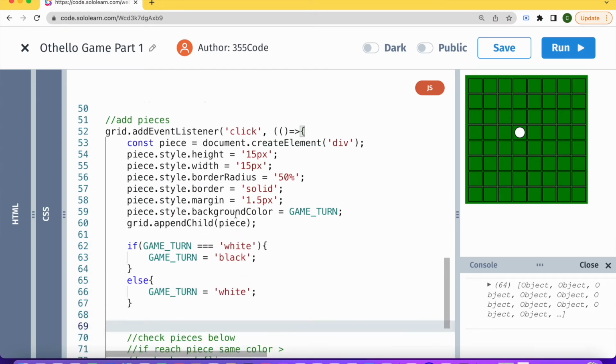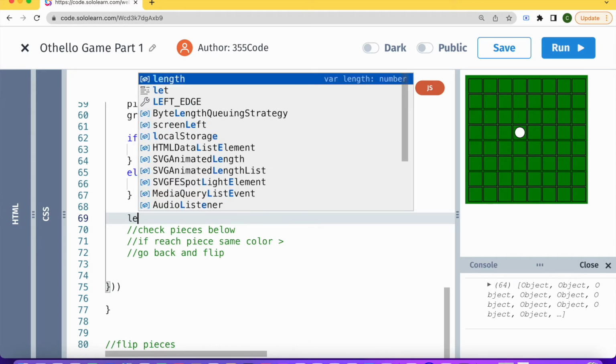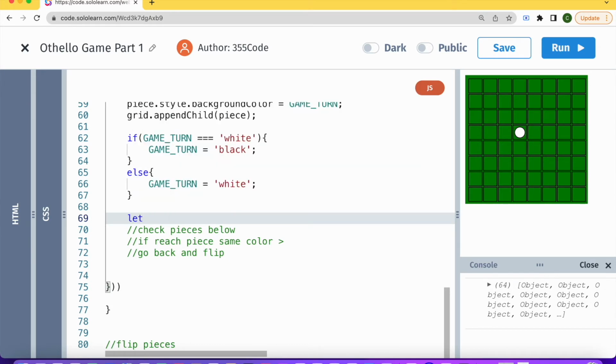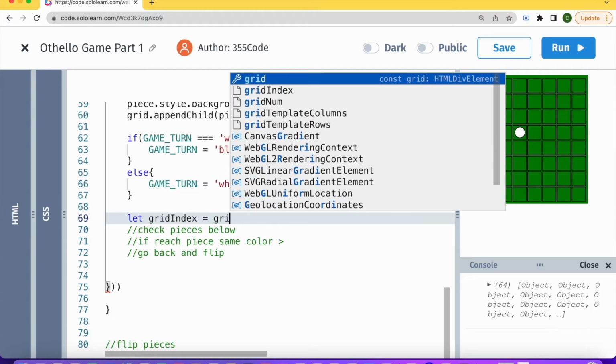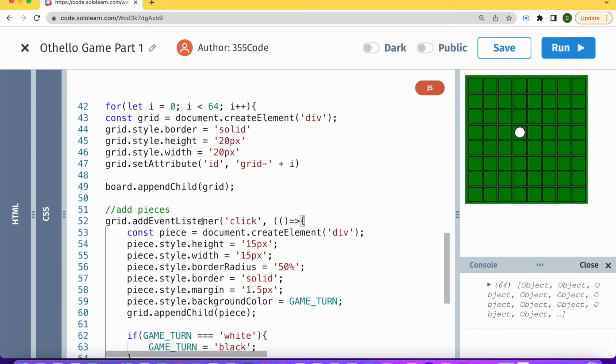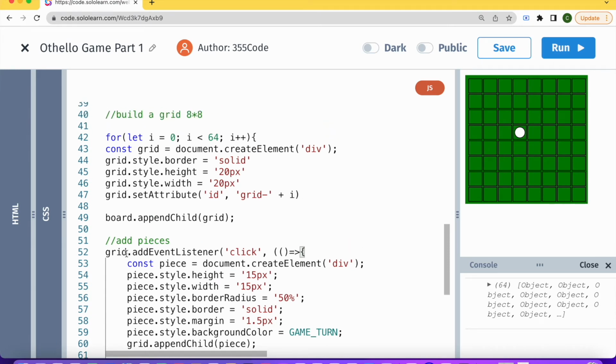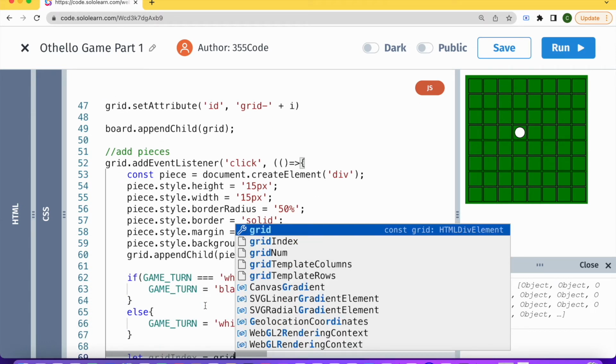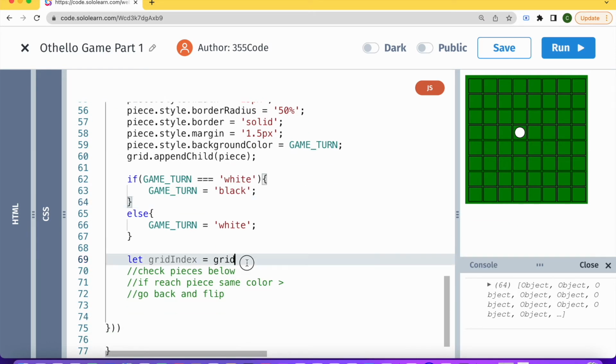Let's declare a new variable and call it gridIndex. We want to tap into this grid, since we're within the event listener of grid, so it's the specific element where the event was activated.